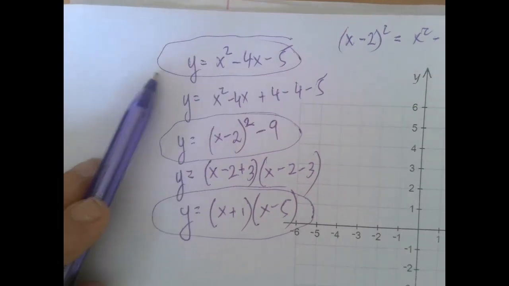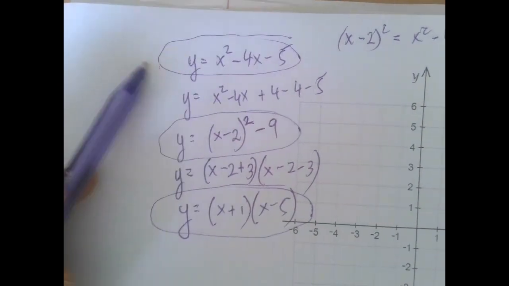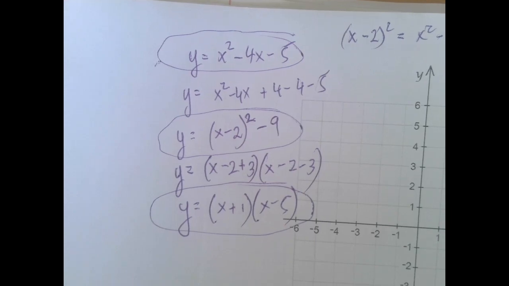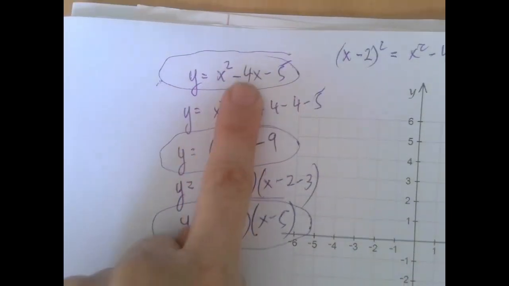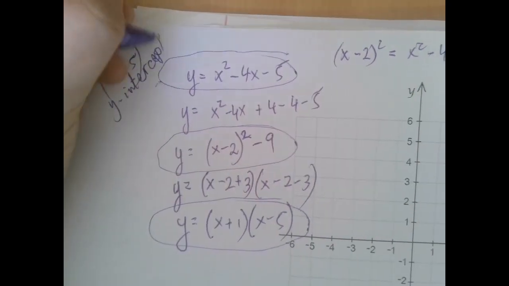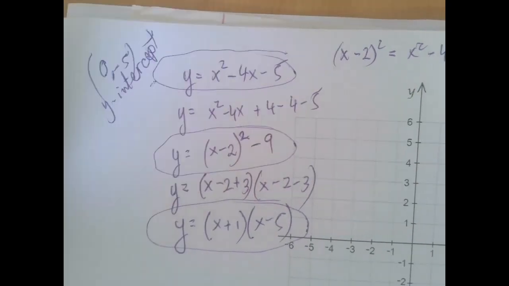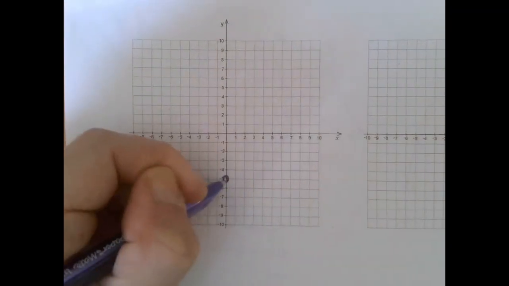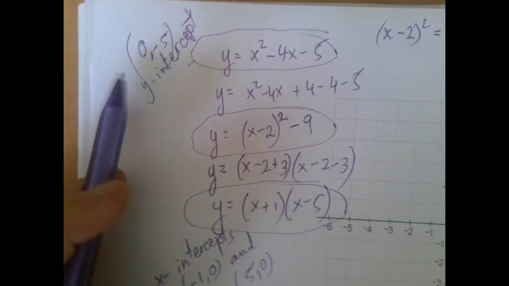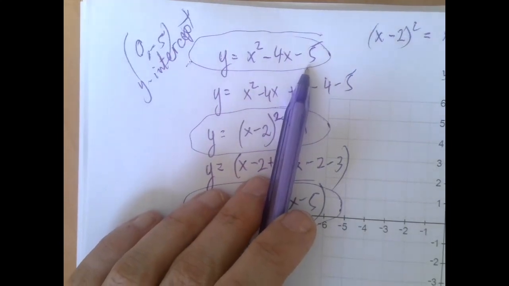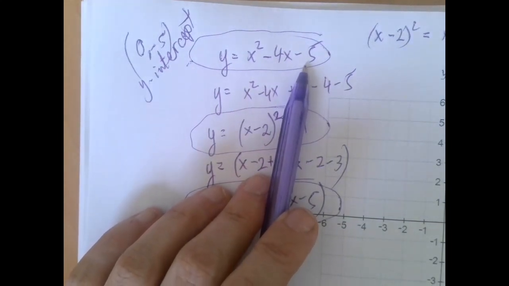This is the form that it was given. I call it the polynomial form. So in the polynomial form, this is the easiest way to put 0 in there. If you put a 0 into an expression, in this case, if x is 0, this is gone, you just pick up the number part. So if x is 0, then y is negative 5. That's the y-intercept. 0, negative 5 is going to be our y-intercept. When you put in x equals 0 and out comes negative 5, the polynomial form is the one that gives that result to you the easiest way.